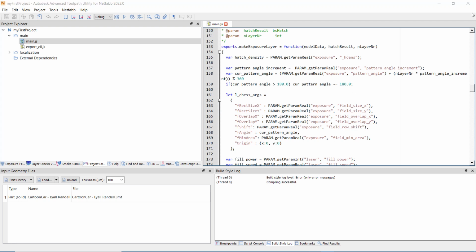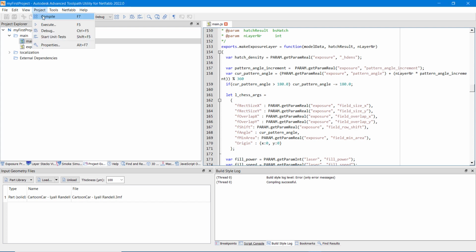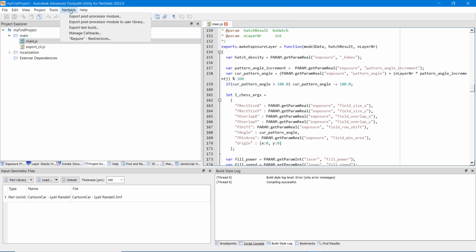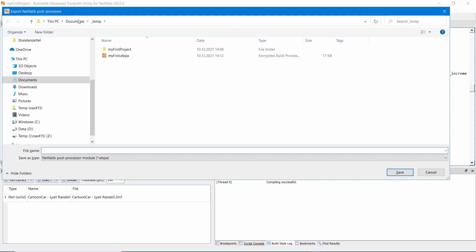EBPA passwords can be specified in the project properties. Passwords entered here will be used for this project only. So individual passwords can be used for different projects. After changing the passwords, just save the EBPA again.